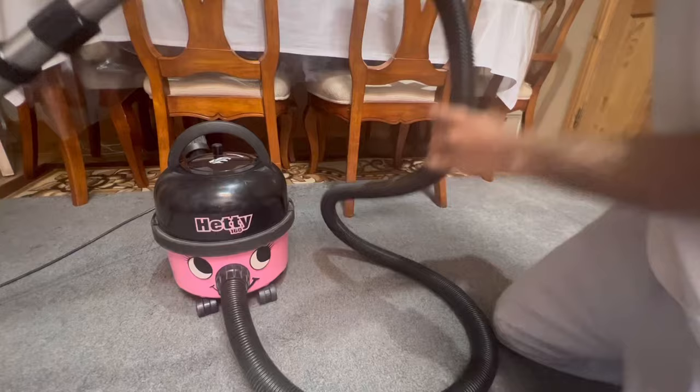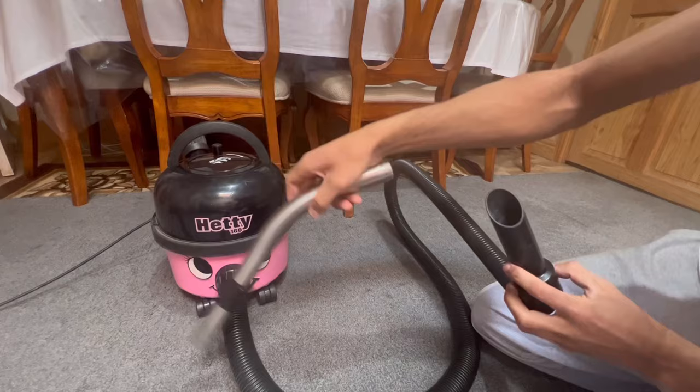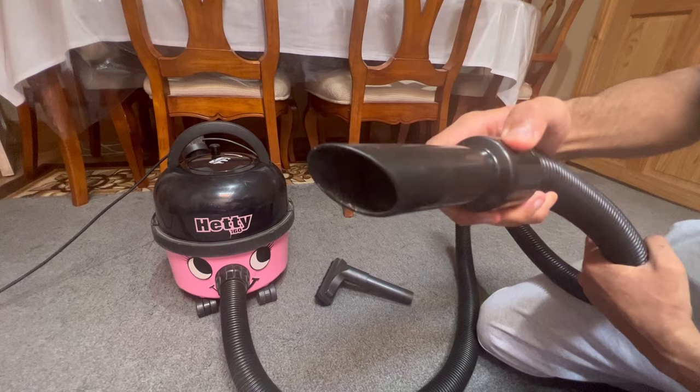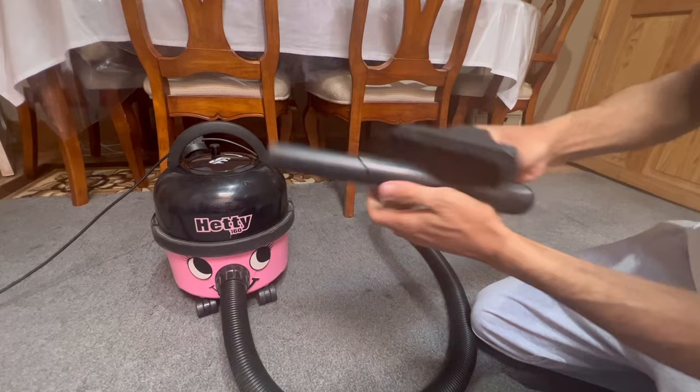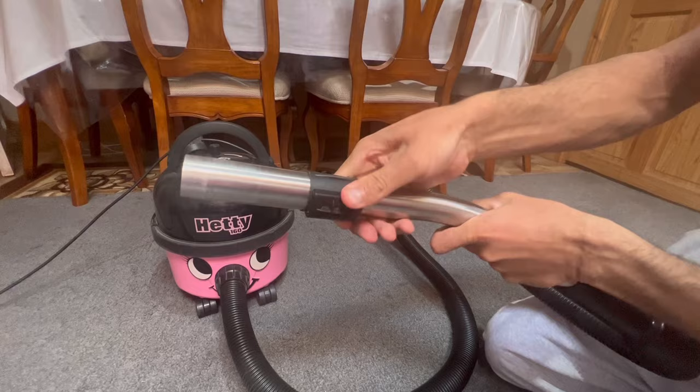This is the hose — for cleaning in general you can remove the handle and use that to clean edges and above the floor. You can also remove the hose cuff and separate that from the bent handle. You can use it as-is because it's angled so you can use it without any tools, or attach the adapter tool so you can put on your tools — because the tools won't fit on to the end of the hose cuff directly. That's why you have the adapter.